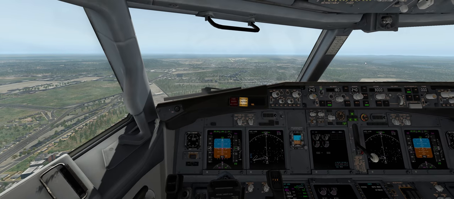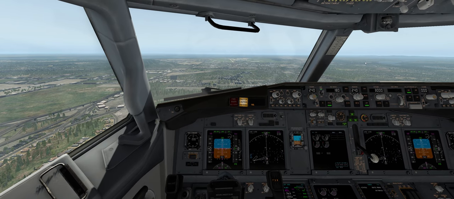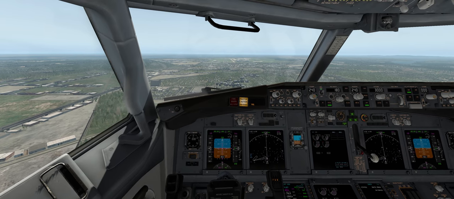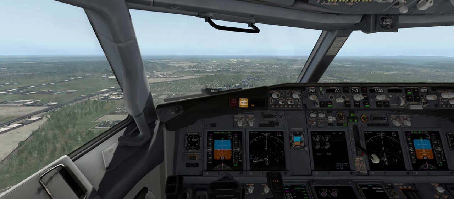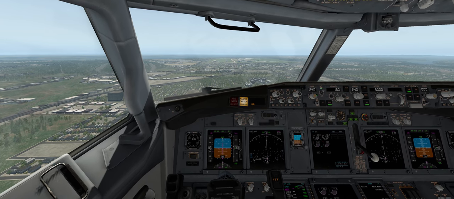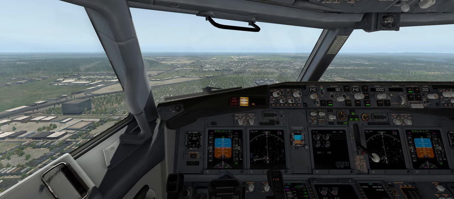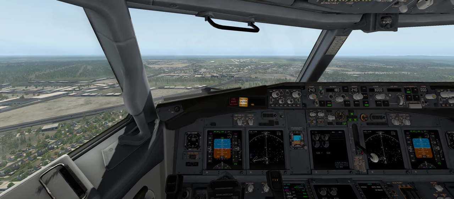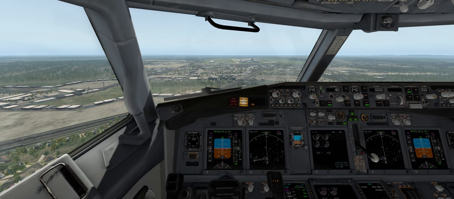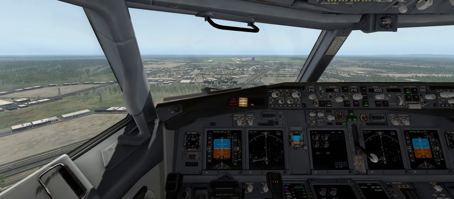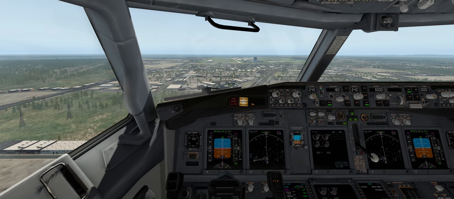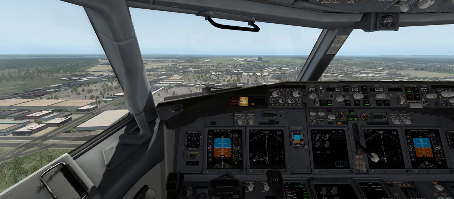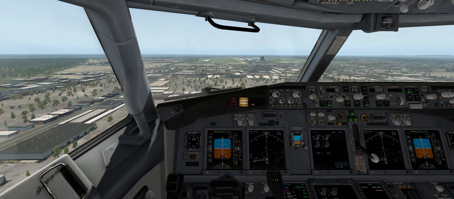Again, this video is not so much about how to land the 737 following all the rules, more about using the autopilot. I'll probably have many more videos on the proper startup procedures and how to properly fly this plane as I learn it myself, because I'm quite new to this big jet myself. So we're pretty close to disengaging the autopilot here. Lower the flaps a little more.